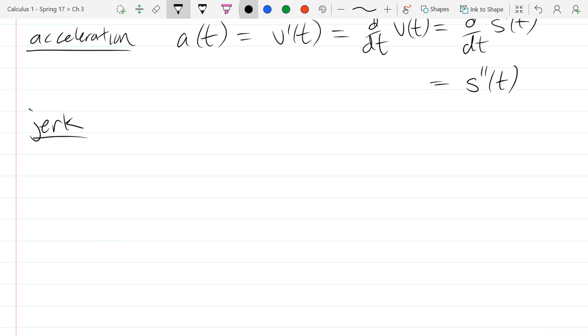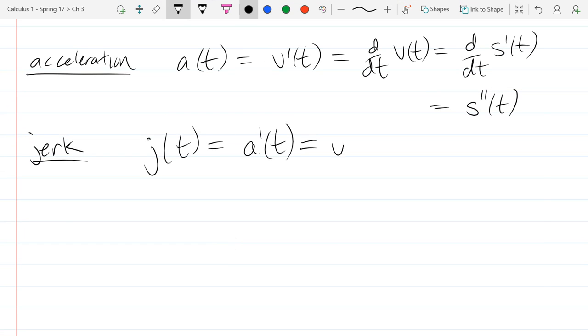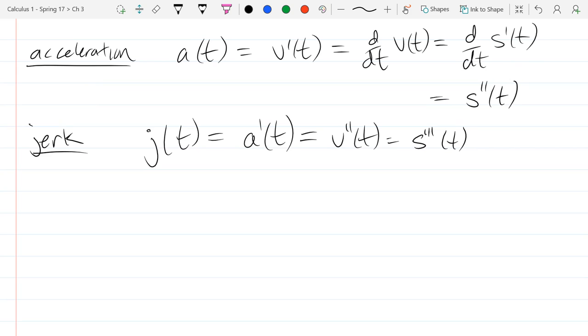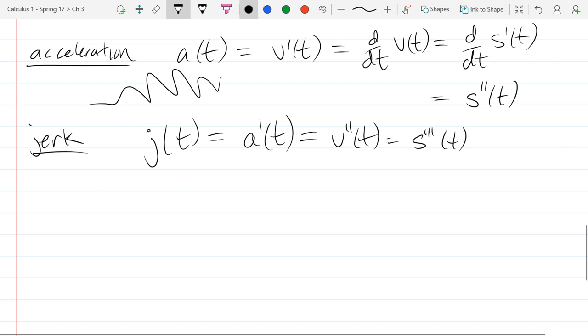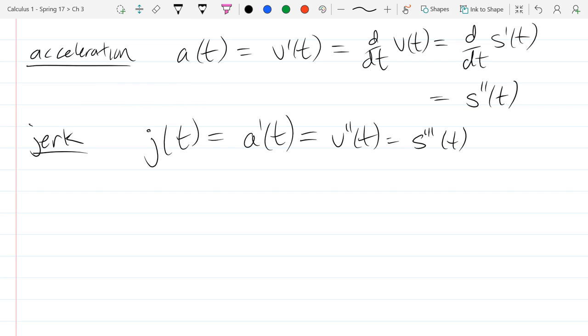So jerk, of course, will go J of t. So jerk is a change in acceleration. And that is the double derivative of your velocity, or the triple derivative of your position. And if you think about driving and jerk, if somebody is driving, they have a lot of jerk, what that means is their acceleration is changing quite a bit. So they're pushing the gas down really hard, hitting the brake, putting the gas, hitting the brake, gas, brake, like that. So their acceleration is going positive, negative. Most new drivers do things like that, or they hit the gas and the brake at the same time. They drive with two feet like Fred Flintstone.